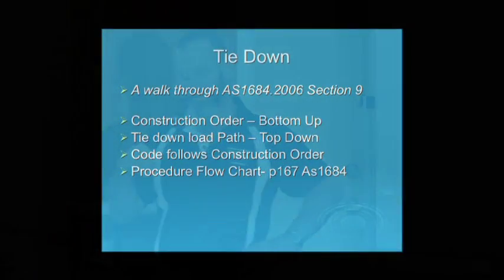We all know when we build, what we actually do when we build is dig a trench in the ground. We fill that trench full of concrete. Then we get a concrete slab. We put a concrete slab on the top of it. Wall frames, roof frames, so on and so forth. We work our way up from the building. For the purpose of tie down though, we're going to work backwards.